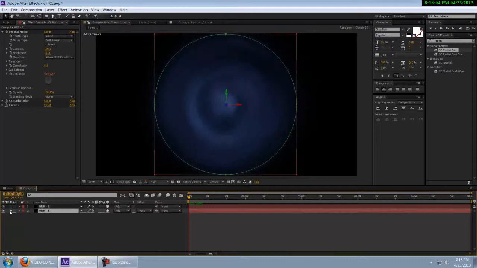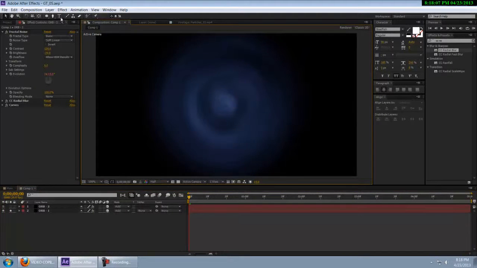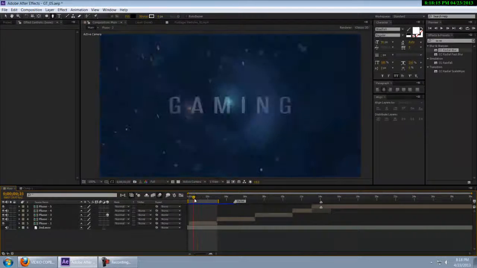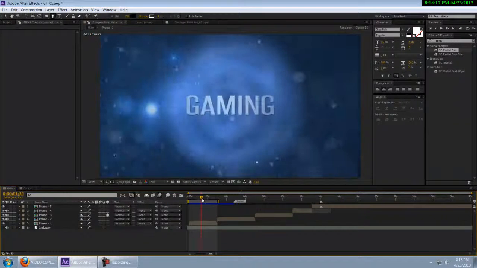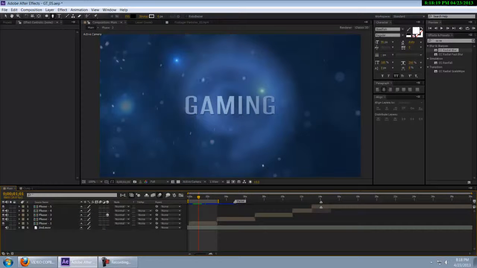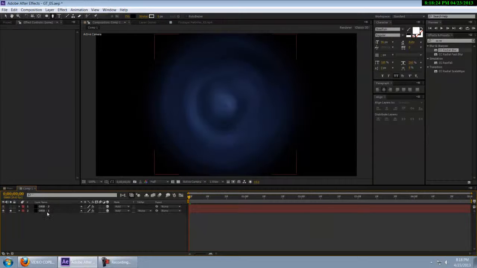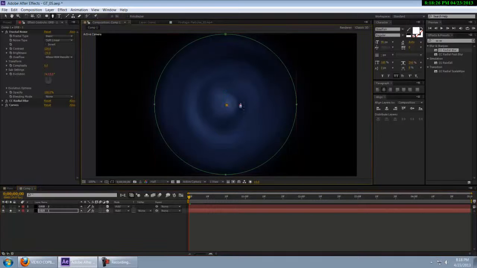I'm going to solo orb 1 first, and I'm going to take my pen tool, and this is the difference maker, friends. This is the effect. You can see this. It slowly comes in. If we have a basic opacity fade, it won't look that nice. You can see this. It just kind of comes in. So we're going to do some pen tool masking. I'm going to take my orb 1. I'm going to draw a very simple mask on it.